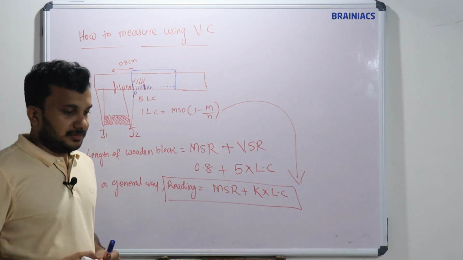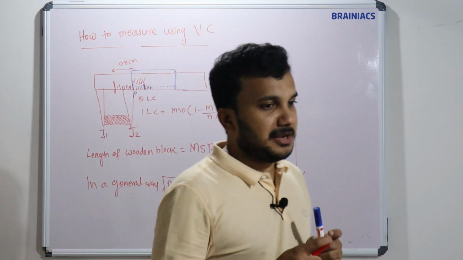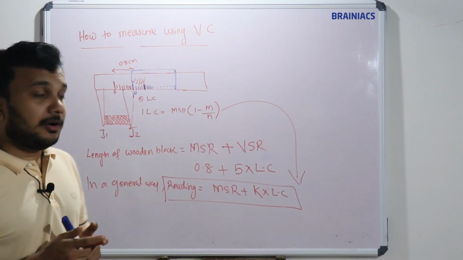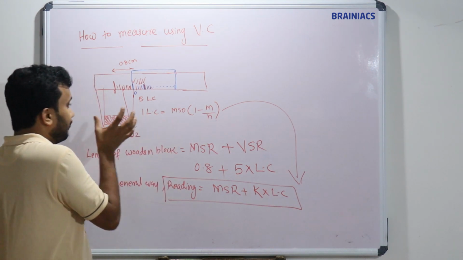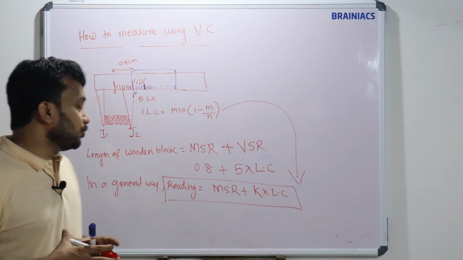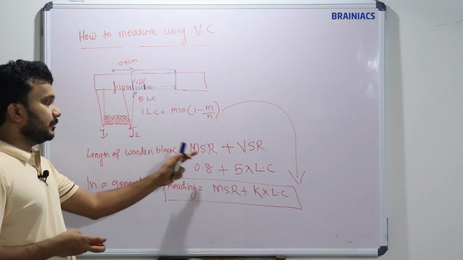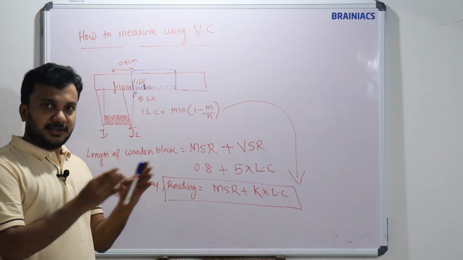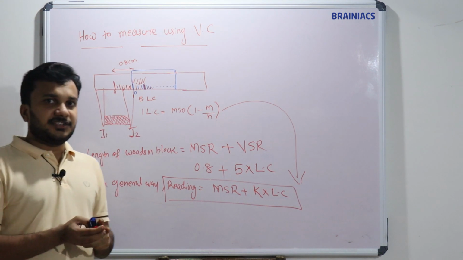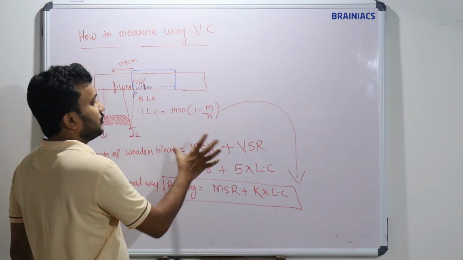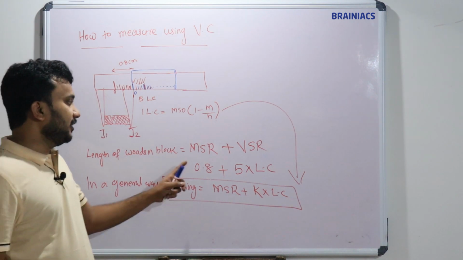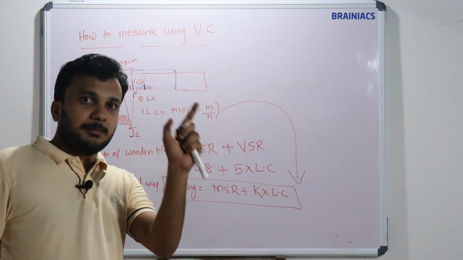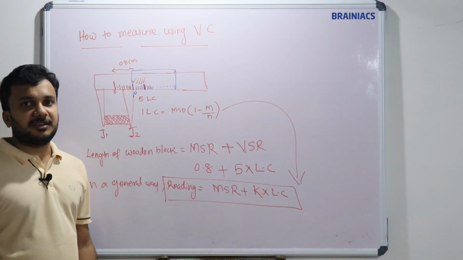So normally, the main aim of this topic is to find out the value of a device whose length we need to measure. That is the aim of this one. Here we have measured the length using MSR plus VSR. MSR means main scale reading, which is the main scale part; how much is a centimeter we can easily see, each division is 0.1, 0.2, 0.3, like that. So that is the total main scale reading. And VSR, this 0.8, I have just taken as an example. VSR means vernier scale reading. Vernier scale reading will be equal to a number into least count. How many least counts there will be here, you have to calculate.